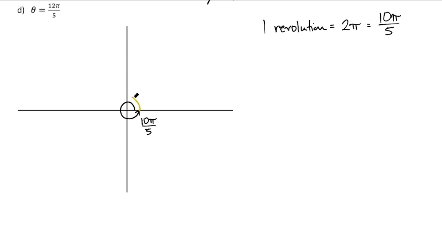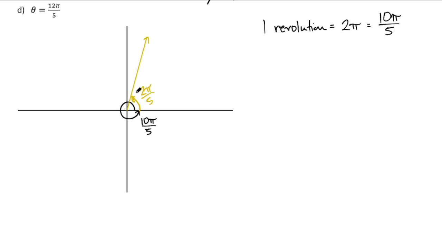So if I continue 2 pi over 5, well, 2/5 is less than 1/2, and so I know that's less than pi over 2, which is this right angle right here. So I know that that's going to put me somewhere here. And so that angle that I just added was 2 pi over 5.